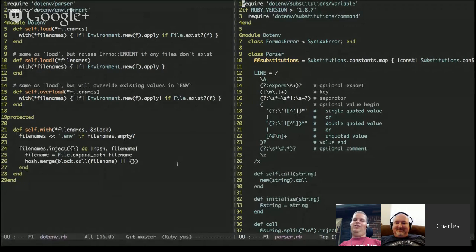Okay, so here we have the parser, which is a giant regex. I love it. Yeah, if Ruby version 1.8.7, go get help. Oh no! So that's optional. No, wait. If Ruby version is greater than 1.8.7, go get help. Oh, yeah, interesting. You're right. If Ruby version is greater than 1.8.7, substitution command. We're going to have to look at that file in a little bit.